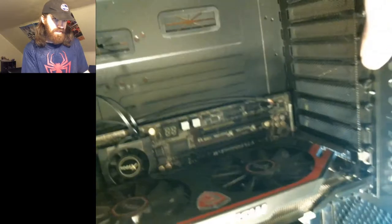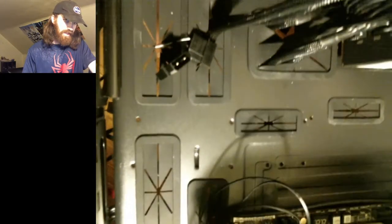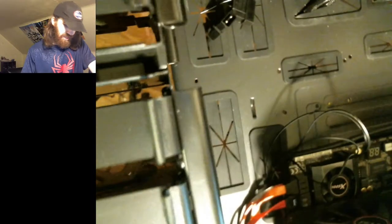And this is what it looks like. The only cable you see is my fan cables. Now, these I can't get rid of. I can't actually disconnect these, though I want to. But I prefer to keep everything together. So, but yeah, there's everything for you. These are the fan adapters, which would be on the back side of the case.